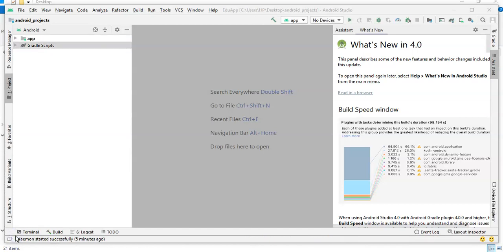So once the downloads and installation are done, you could see the green right arrow which says run app. Once you've connected a device to your Android Studio, you can just click on the green button to run your app. But for the meantime, there is no connected device, so you need to connect your device.